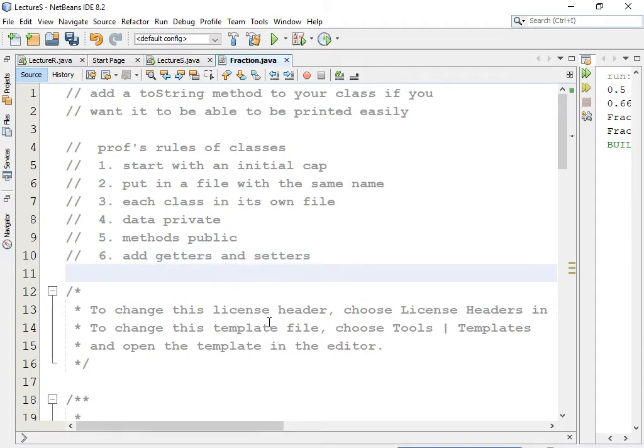Anybody remember the technical name for a getter? As soon as I fix the quiz, y'all are going to have to take the quiz, and you'll certainly remember after that. A getter is called an accessor, and a setter is called a mutator.